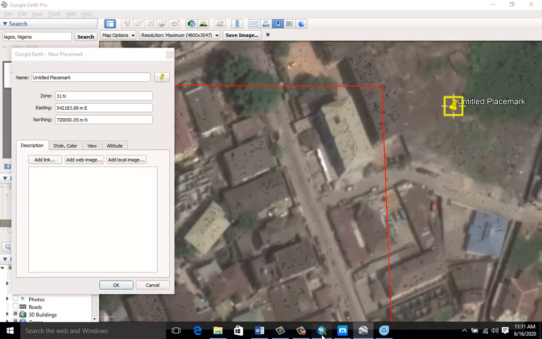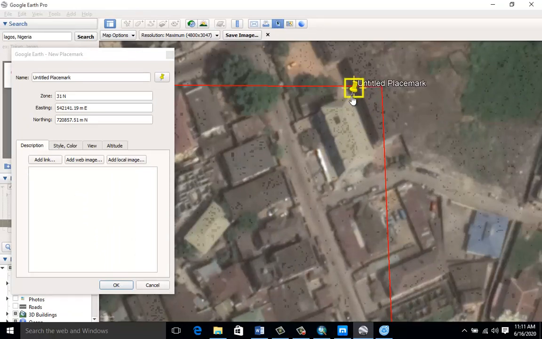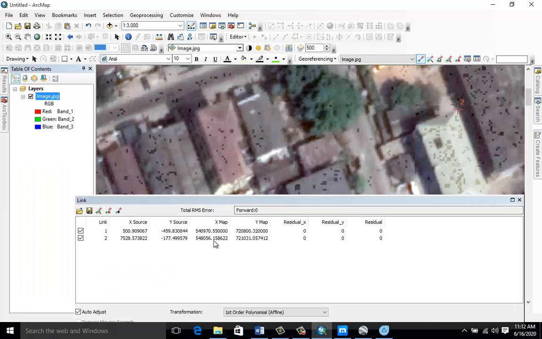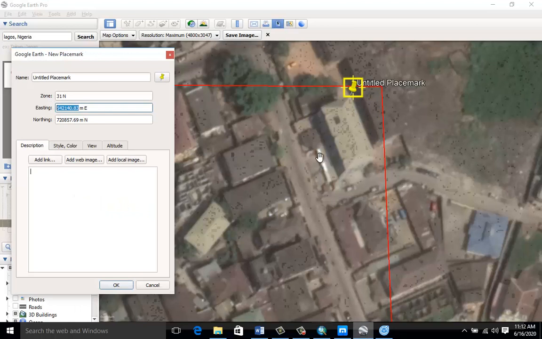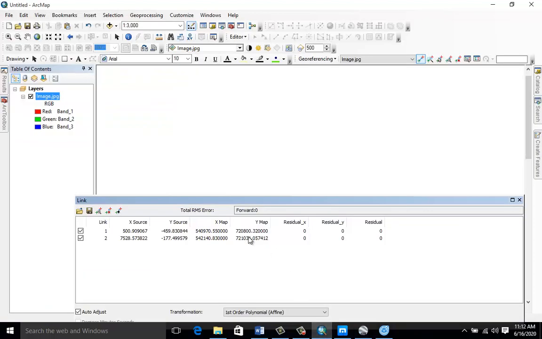So let's see, where do I click? So I click at this corner. I'll just drag my cursor to this corner to know the coordinate of this place. I'll copy the easting. I'll replace it with this second one. It's automatically generated that value based on the relative location of this one, which might not be correct. So I'll place the original value. I'll come back here, I'll place the northing. I'll paste this one too.